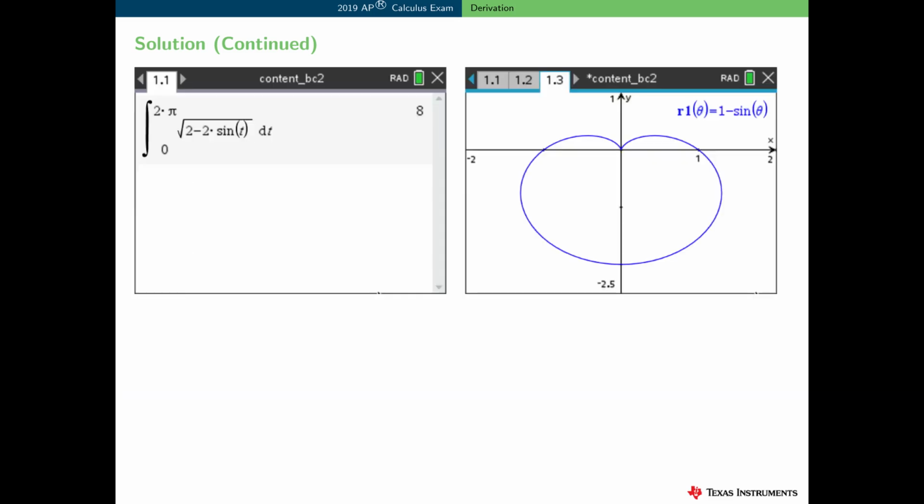Now, I'm still going to solve this problem, but I'll revert to technology to find a solution. So here, I used the TI-Nspire to find an exact symbolic answer of 8. And that's actually a pretty amazing result. Think about this. A polar curve involving a transcendental function, and the exact length is 8. And here's a graph of the polar curve using technology. I sketched this graph using the polar equation. But I encourage you to try to sketch the curve using the parametric equations.